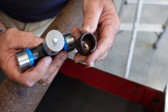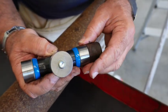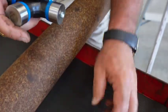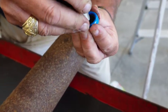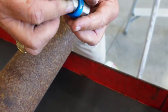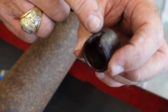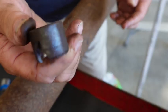But this is the cap that was off the old joint. We'll check and make sure it's obviously the right size. But there should be needle bearings in here. Okay, we'll take one of these apart so you can see what the inside looks like. All right, all of those little sticks, if you will, those are needle bearings. That's what should have been on the inside there, but obviously it's not. This thing is so worn that when I touched it, it cracked and broke out a piece. It's cracked along here and cracked along there. Fool me for not paying attention to that kind of stuff.